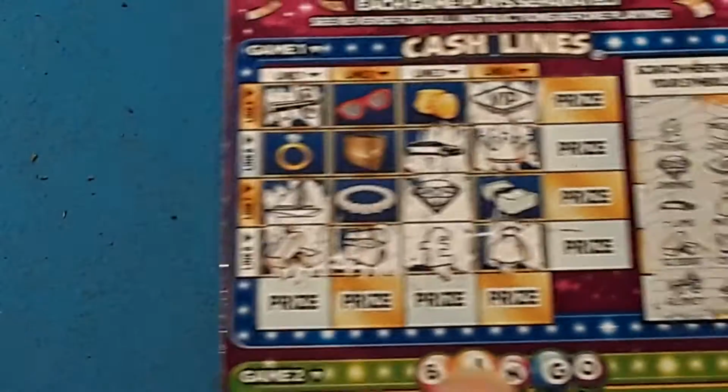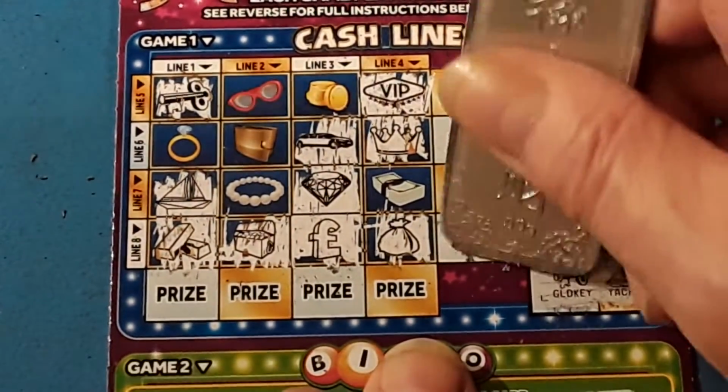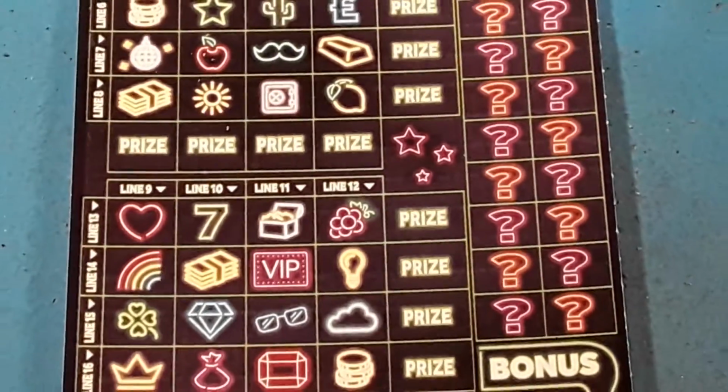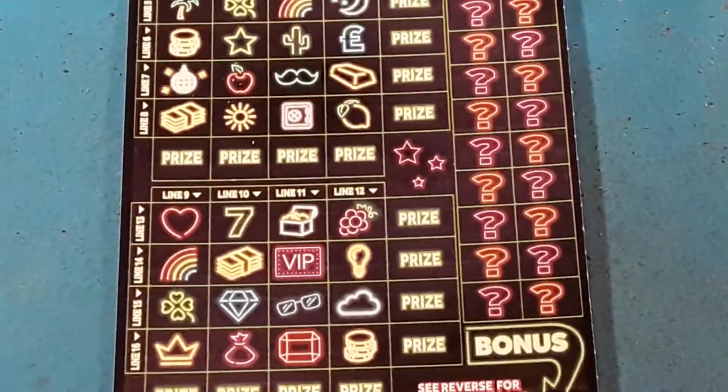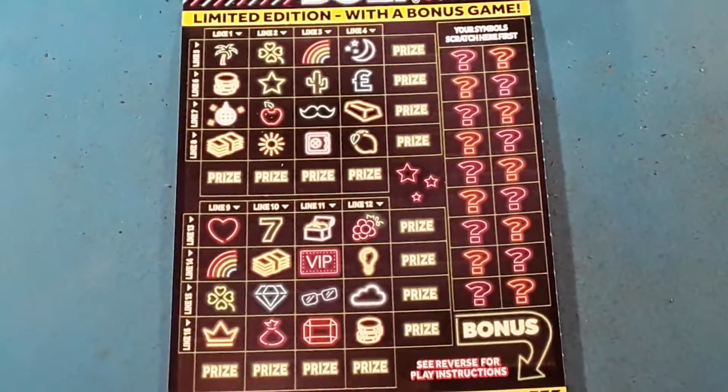So what we've got? It's, well, £5. Well, it's something. Right, back to this. Down a bit more. And it wobbles. That's it. There we are.